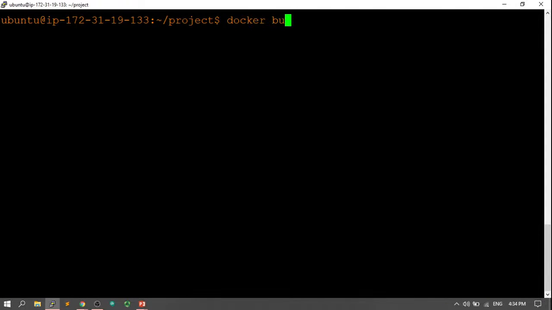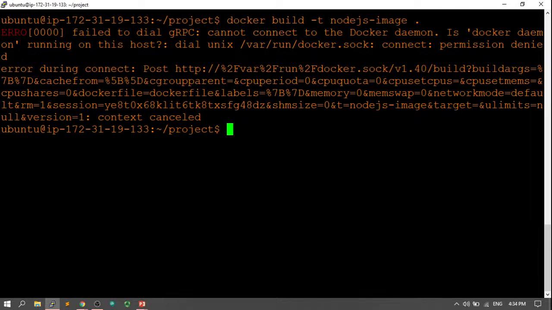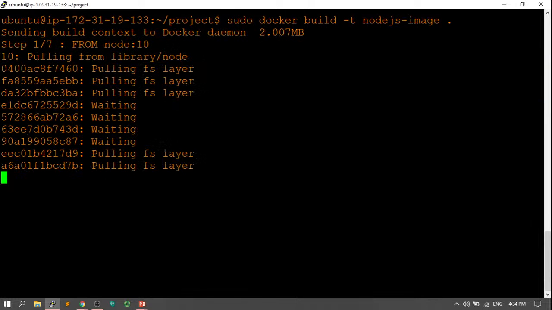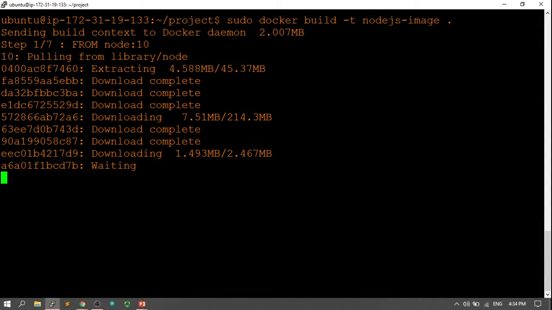Now I will go ahead and build this Dockerfile, docker build -t. Let us give this a good name, Docker Node.js simple image. That's way too long a name, so let me just make it nodejs-image itself. So that's the name we're going to be using, and I'll mention the location of the Dockerfile. All right, so it will start building. Right, we need root access. I keep forgetting to add superuser access, sudo, and it will start downloading the node image for us.